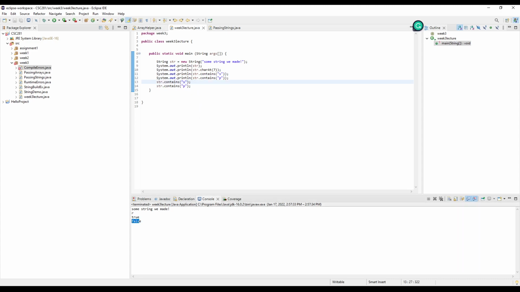Now, another thing to note is that we can also use indexing in strings. You might be tempted to do something along the lines of this, because I did say earlier that a string is an array of characters. So if you do string of 0, like so, you'll notice that it actually gives us a little error. It says the type of the expression must be an array type, but it resolved to String. So even though a string is technically an array of characters, we can't really access it like we would usually with an array.